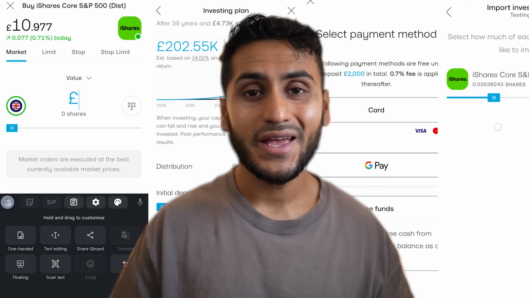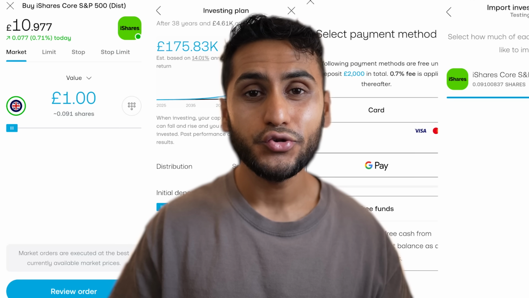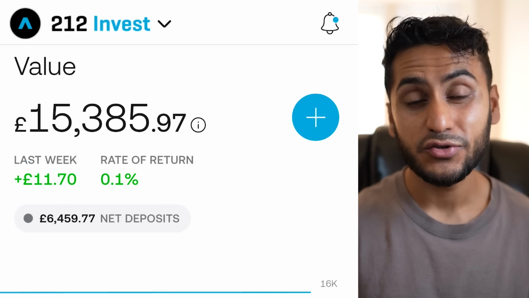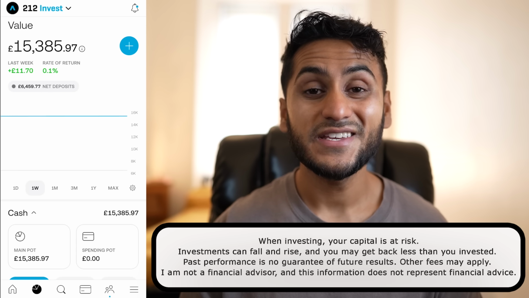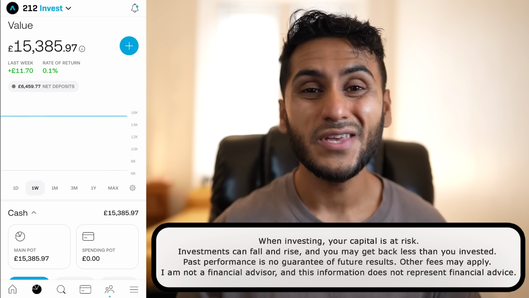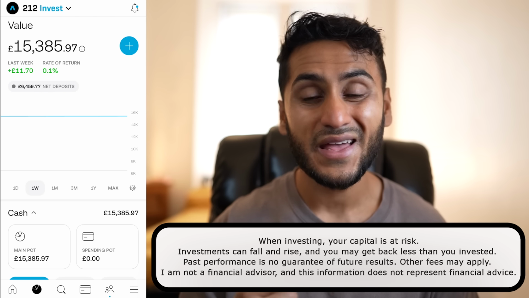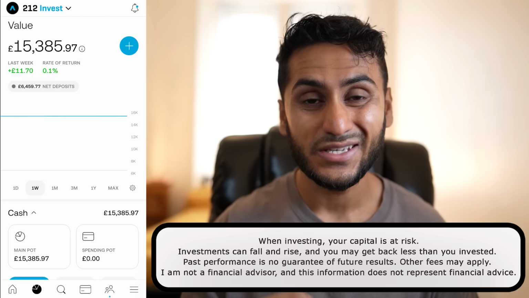So in this video, I'm going to show you how you can create recurring payments into your Trading 212 account. Now, for the purpose of this video, I am going to be using the Trading 212 Invest account, but the same principle applies to the Trading 212 Stocks ISA too. Now, there used to be a feature on Trading 212 a few years ago called scheduled payments, but that's apparently gone from these new versions.